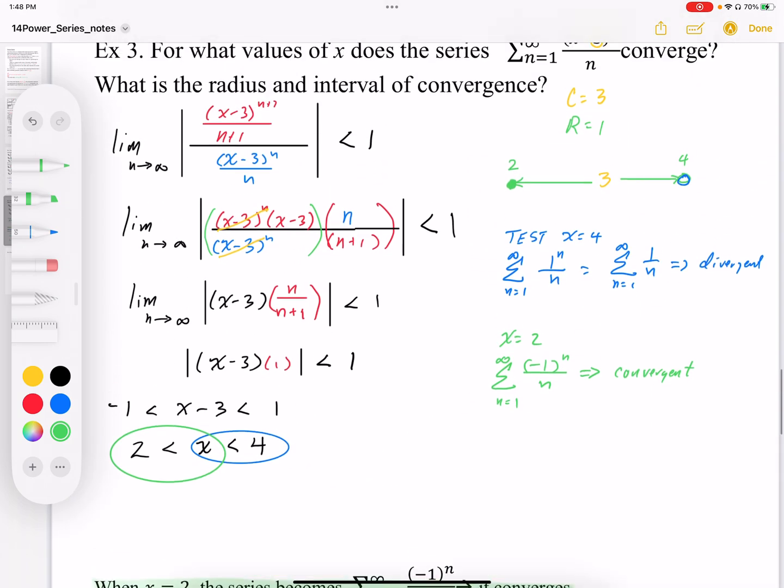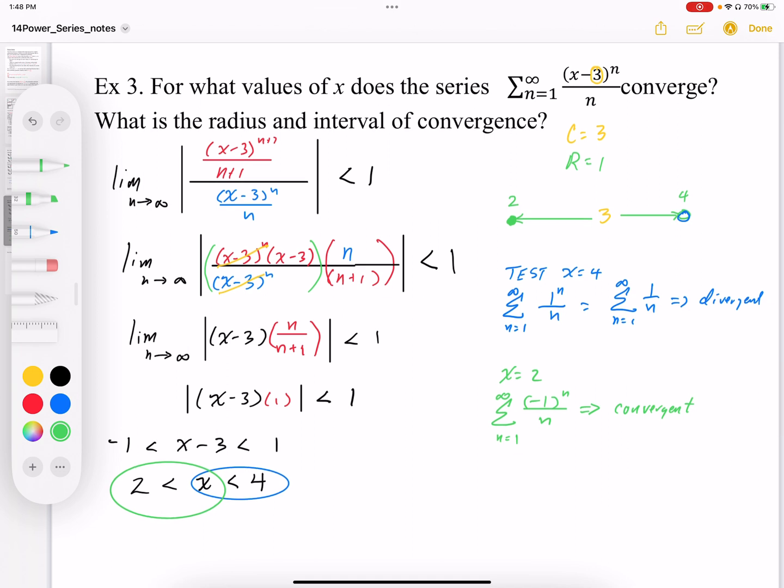Again, we want to do a ratio test to start. That establishes our radius of convergence and allows us to determine our interval of convergence once we solve for x. From our center, we can establish our center as 3, and our radius is 1. We can test our endpoints of 4 and 2. When we plug in x equals 4, we get our harmonic series, which means it's divergent, so it's an open endpoint. When we substitute in x equals 2, we get an alternating harmonic series. That's convergent, so we get a closed endpoint at 2.